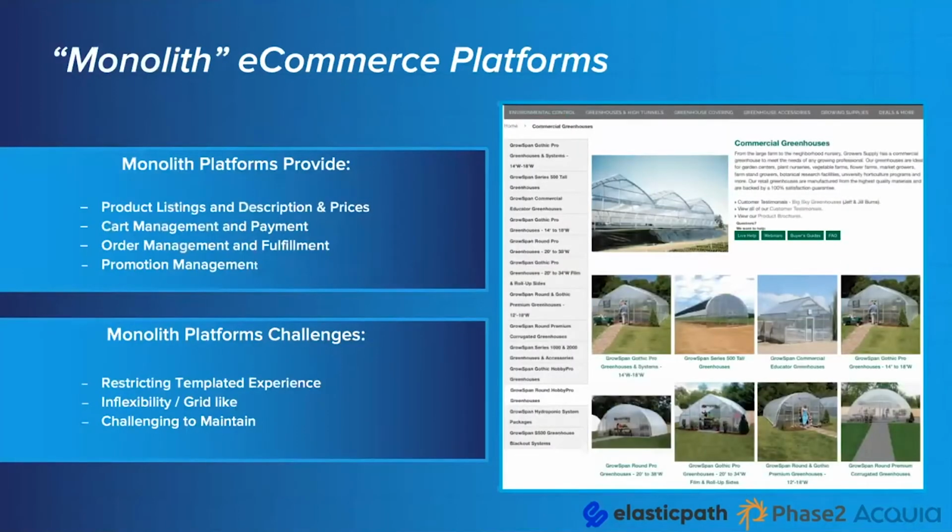But what was created in that era was these monolithic commerce platforms. So because there wasn't any alternative, these commerce platforms had to provide everything from being able to manage content, to being able to manage imagery and SKU information and romance copy, to being able to manage shopping carts and transaction fulfillment, to being able to manage catalogs and couponing.